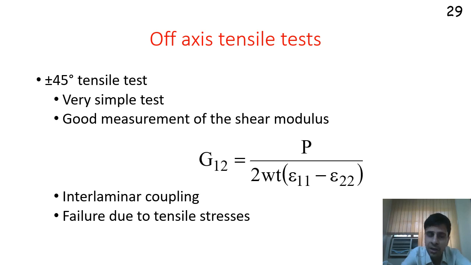So again we are finding the shear modulus, but we are doing a uniaxial tension test on a plus minus 45 sample. This is a very good method if you are only interested in the shear modulus. This is more or less straightforward. You don't need any new type of test rig or equipment. But the problem is the final failure is going to be due to tensile stress and not due to shear stress. So the value that you get for shear strength by this test is not the shear strength, it is some other value. For only modulus, this is a very good test.